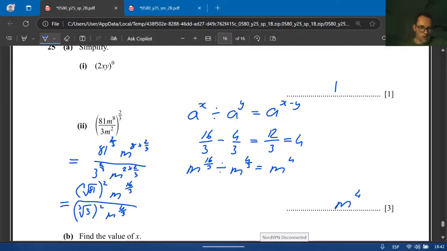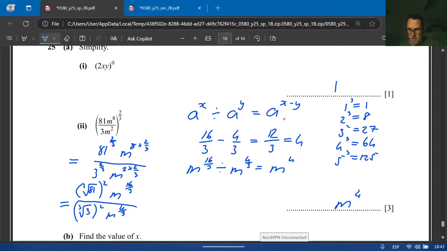Now we can sort out this problem here. Let's see, we've got the cube root of 81. What do I know about cube numbers? 1 cubed is 1. 2 cubed is 8. 3 cubed is 27. 4 cubed, 4 times 4 times 4 is 64. 5 cubed is 125. Is there any of these numbers that has anything to do with 81?